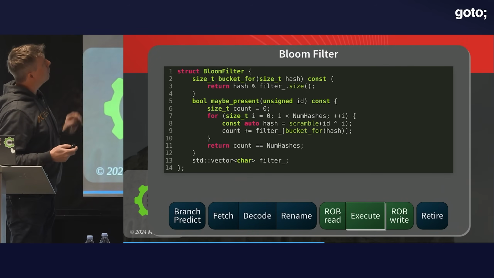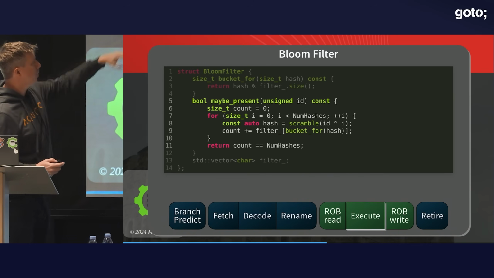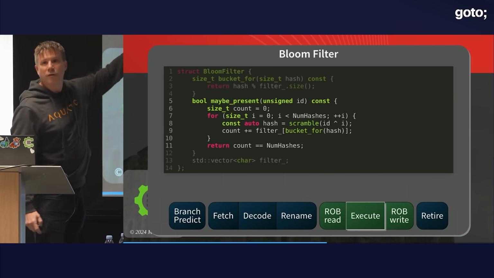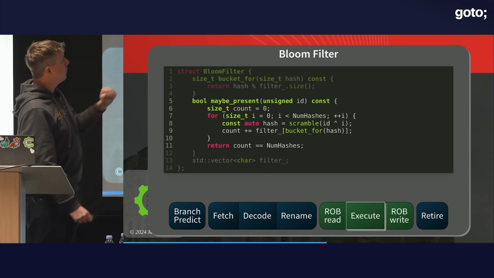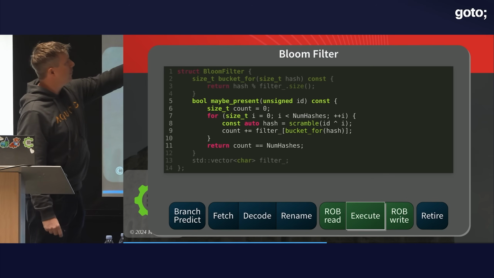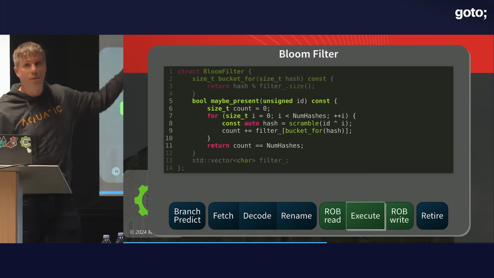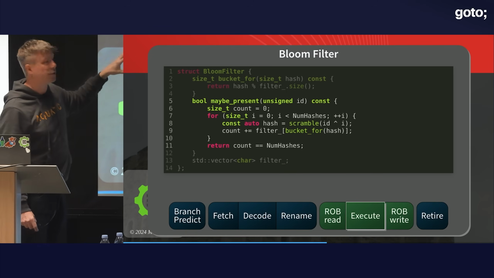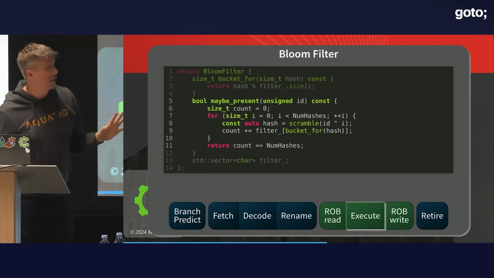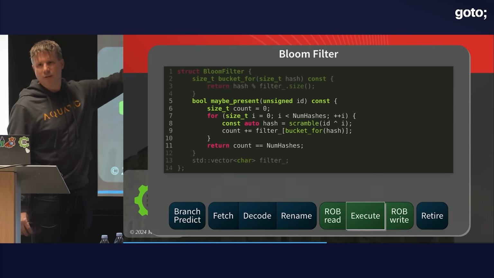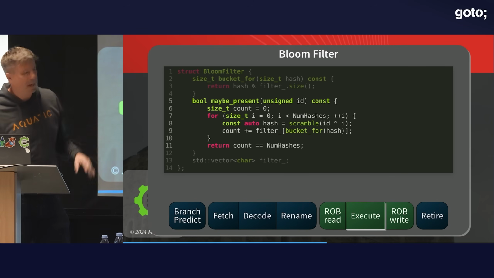So really the code looks something like this. We have this sort of, is it present? I'm just using ID here. We do some kind of looping over how many times we're going to hash our value and get different hash results. And we check the bit and we count, and if the count is equal to the number of hashes that we chose, so I'm picking 4, there were 3 on the example that we just saw in the picture. If it's 4, it might be in there, and if it's less than 4, we definitely know it's not in there. And this scramble function, I've just used like murmur3 to do a hash, a very crappy hash, frankly.